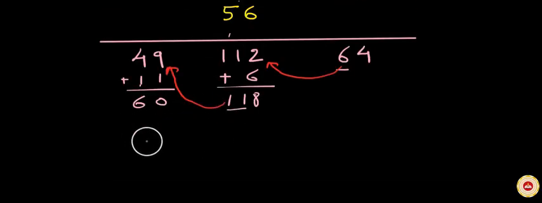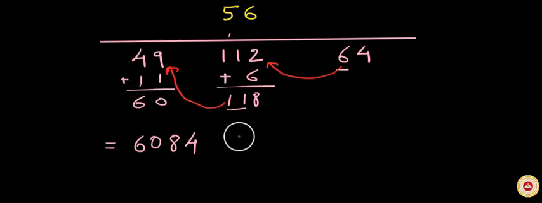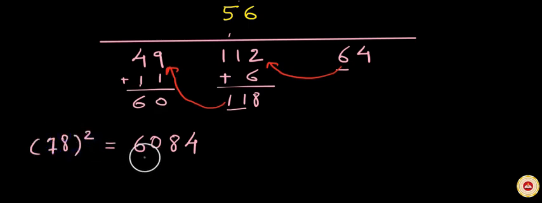Now it is time to write it. Write 60, write this 8 and write this 4. We had 64 here. We passed the extra digit 6 to the middle part. Then we calculated, that means added, and we got 118. We retained 8 and passed this 11 to the immediate left part, that is, added 11 to 49 and got 60. We are ready with the final answer. So friends, this is our final answer, and 78 squared equals 6084 is our answer.